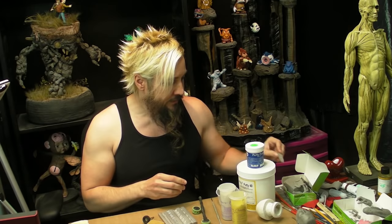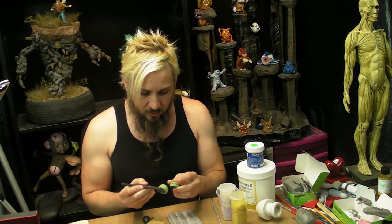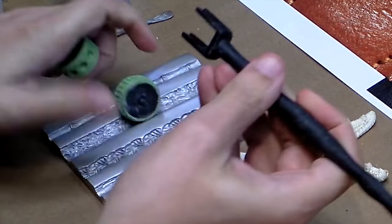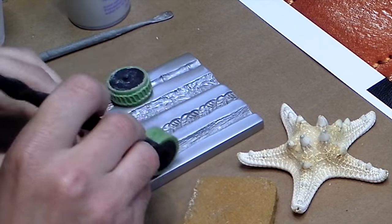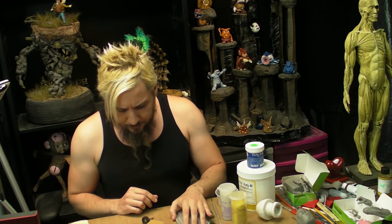Yay! Okay, and then, this is a cool one. It's like a little wheel thing. And you can swap them out for different kinds and you roll them over the clay. So we'll be playing with those a little bit.